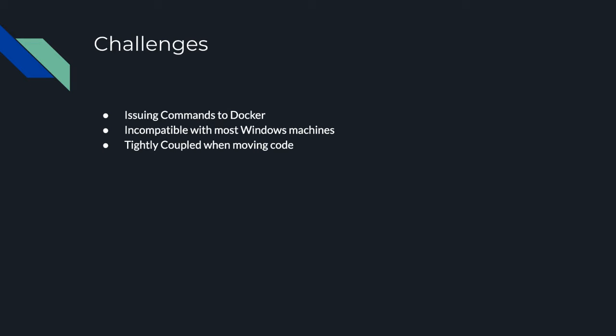And then tightly coupled when moving code. So what I mean by this is the process of moving code is, again, those specifically handwritten Docker commands, which isn't a problem necessarily for things like creating containers and stuff. But when it comes to moving code, it does become problematic because it's tightly coupled to where in the files of each piece and part, both the code server and the test server, as to where those files get moved.